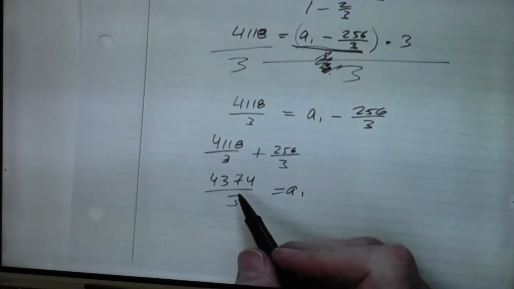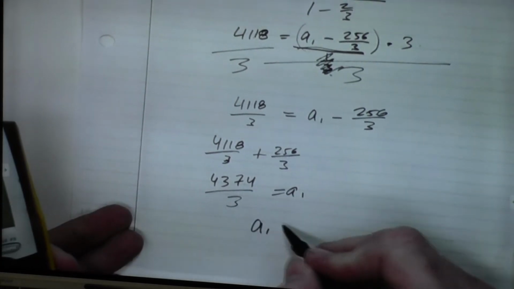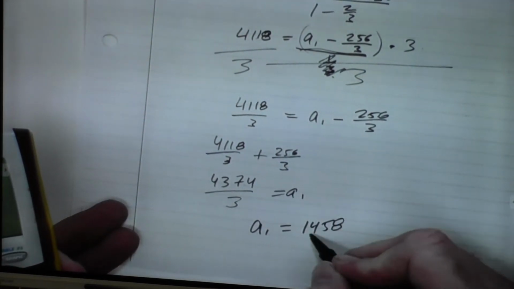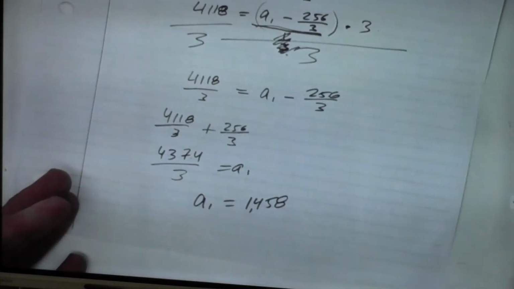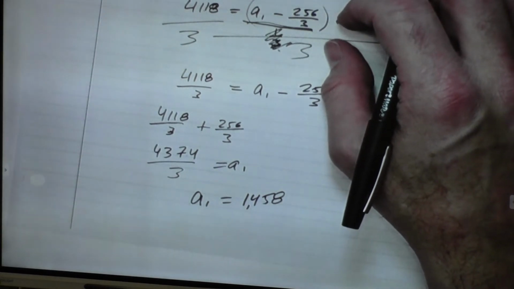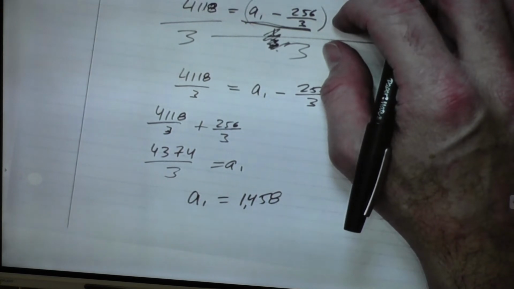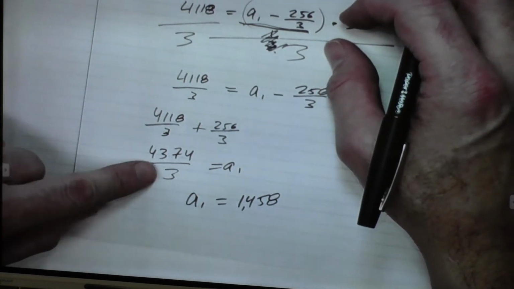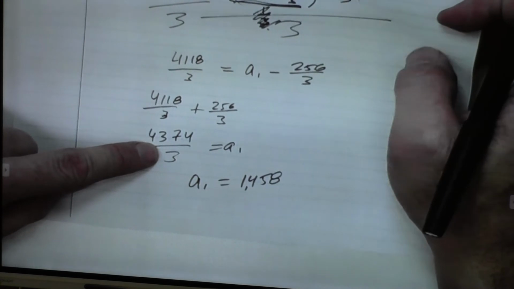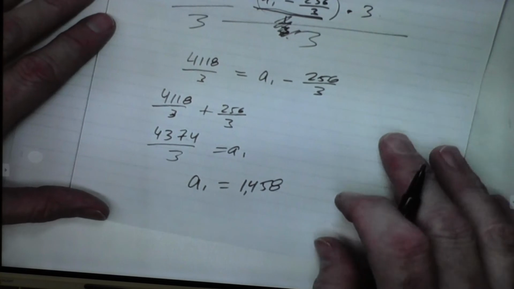So if that comes out to a nice decimal, then we can stop there. Otherwise, we'd leave it as a fraction. It comes out as a clean number. It does, 1458. A1 is 1458. If it had come to a decimal like 0.25, I'd be happy and leave it that way. If it was a repeating decimal, you can make a little fraction at the end. But leaving it like this would have been acceptable too. This one looks good. So now we know the first term.